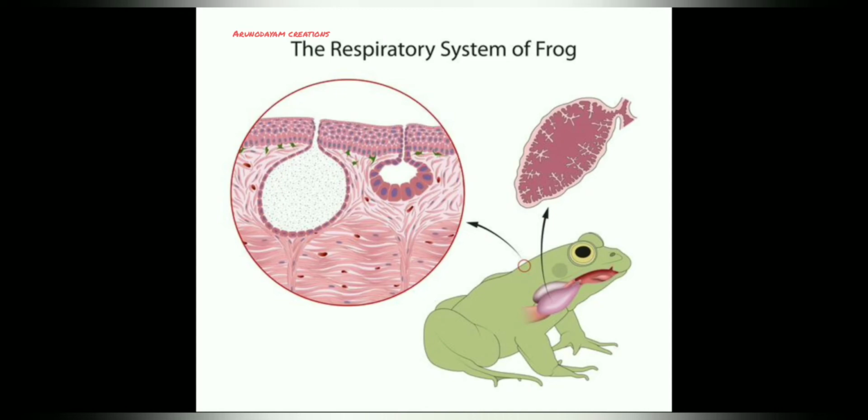When it is completely submerged in water after becoming an adult, or if it is in the hibernating stage, that is in the soil, then it will respire through skin. And if it is present completely on the land, then it will respire through its lungs. That means pulmonary respiration takes place. So three types of respiration we can see in frogs.